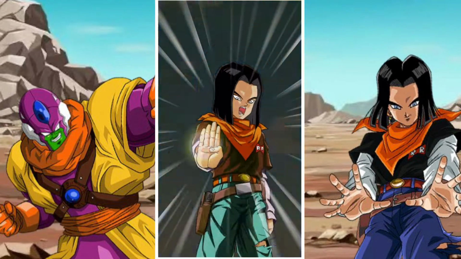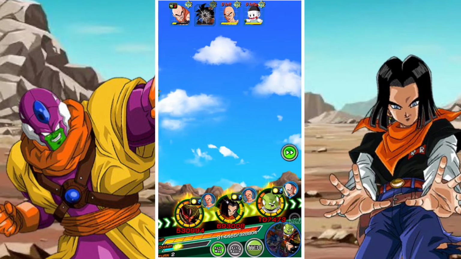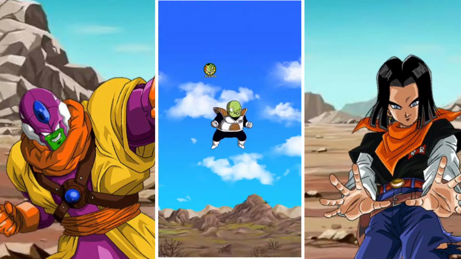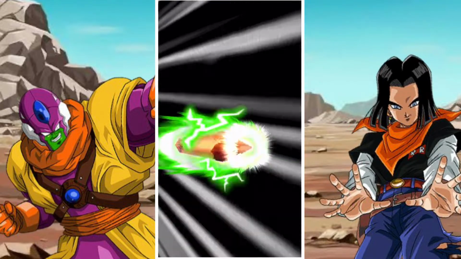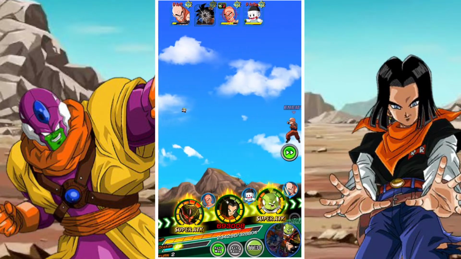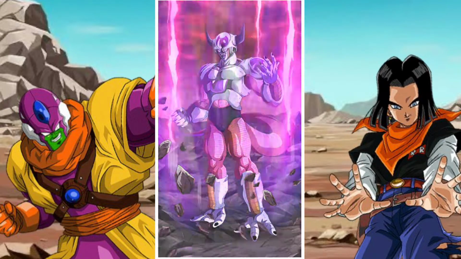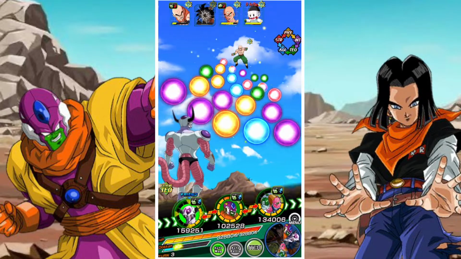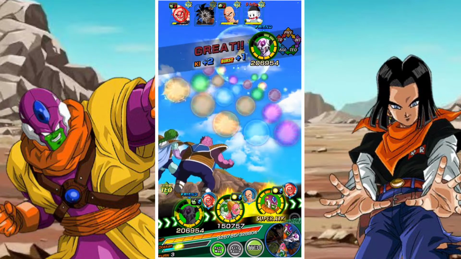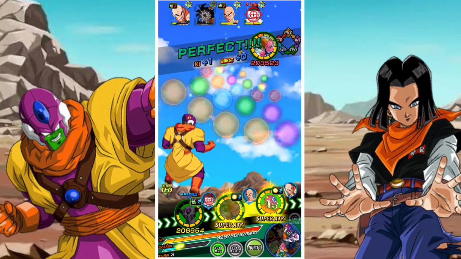Then in the other rotation, eventually what we will have is Lord Slug, and we will have First Form Cell as a rotation. Sorry, not Freezer, First Form Cell, that's Imperfect Cell, just because they're a pretty solid rotation. Lord Slug and his ability to stun is very, very good. He can provide a lot of control and utility for us. And then First Form Cell provides healing, which is very, very good. So we have two forms of healing on either rotation, while also debuffing the opposition with his 18 key.